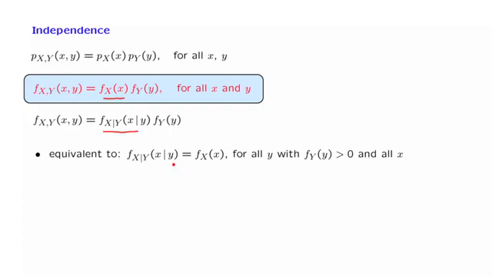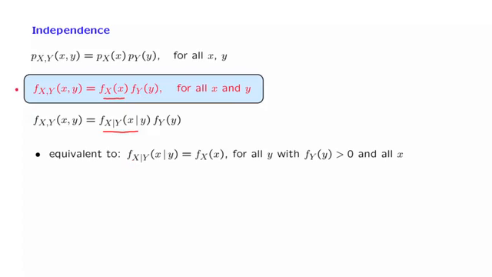Now, what does this really mean? The conditional PDF, as we have discussed, in terms of pictures, is a slice of the joint PDF. Therefore, independence is the same as requiring that all of the slices of the joint have the same shape, and it is the shape of the marginal PDF. For a more intuitive interpretation, no matter what value of y you observe, the distribution of x does not change. In this sense, y does not convey any information about x.